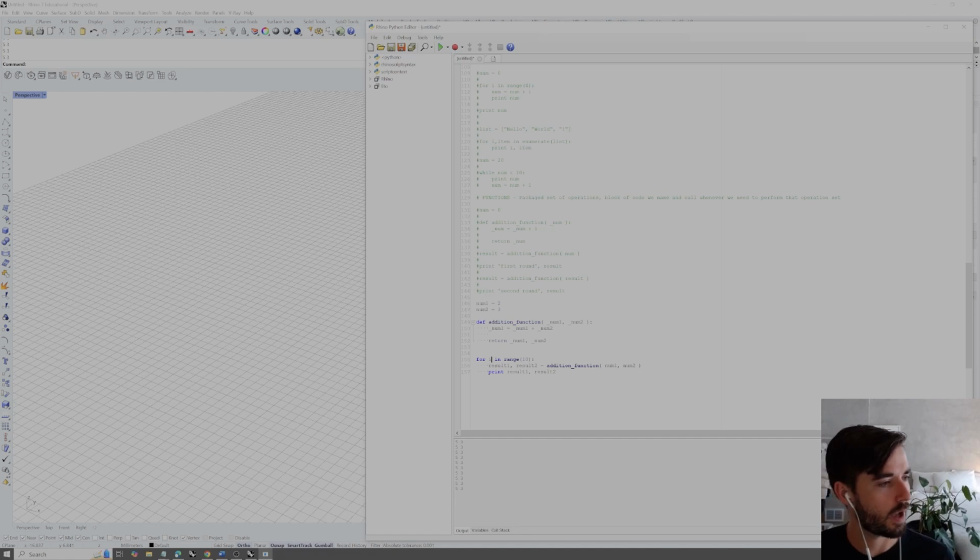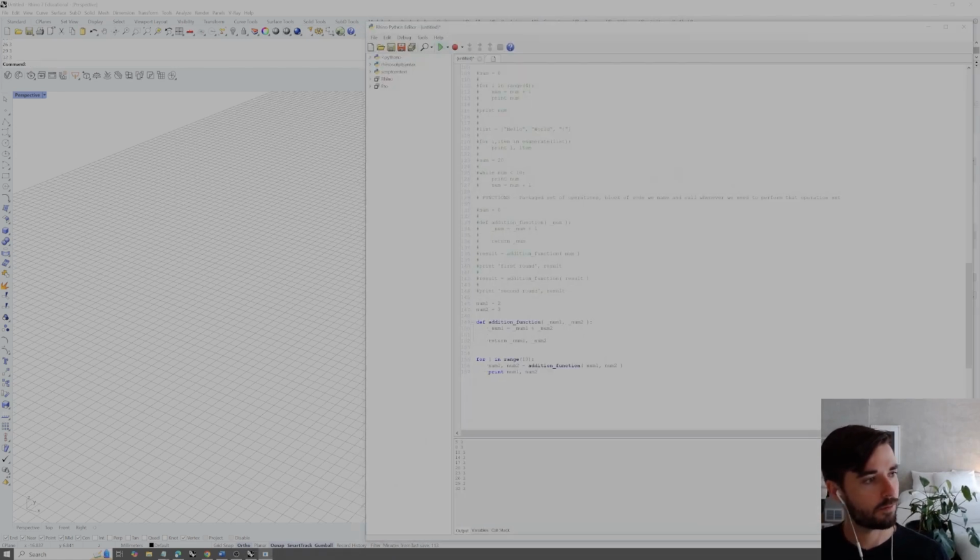So it's now printing 5, 3, 5, 3, 5, 3. This makes sense. This is because we're just outputting the results, but we're not actually feeding these results back in as the number values. So what we need to do is overwrite, instead of outputting as results, we need to overwrite num1 and overwrite num2 as those return values, and then we can print num1 and num2. And now what we should see here is num1 is iterating through addition, and num2 just remains the same at 3, which we do see.